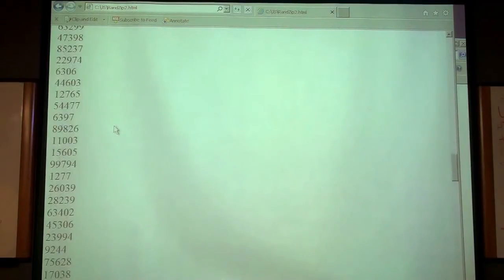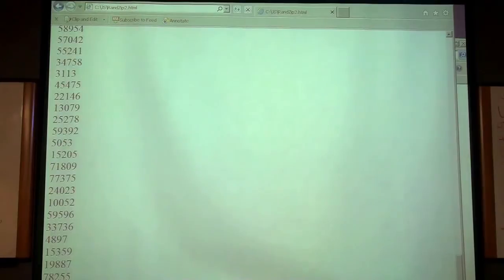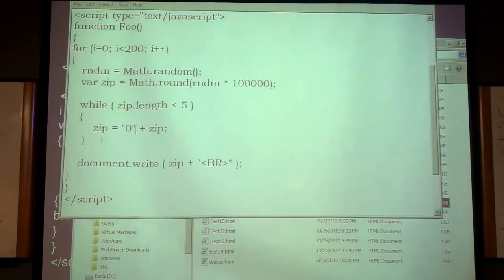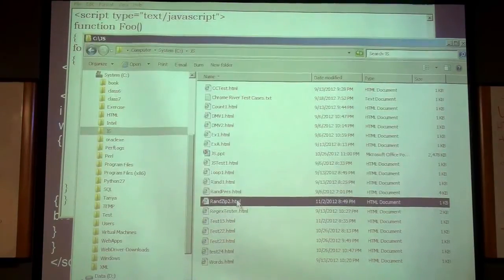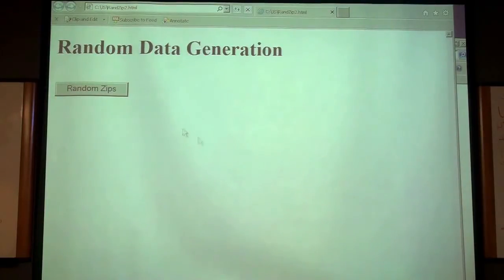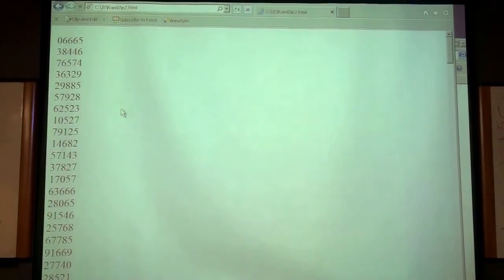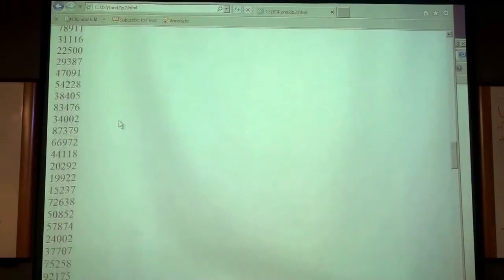No, something wrong here. Okay, let me say this one. It just doesn't like that, okay. Yeah, this is working. I explicitly converted to the string.